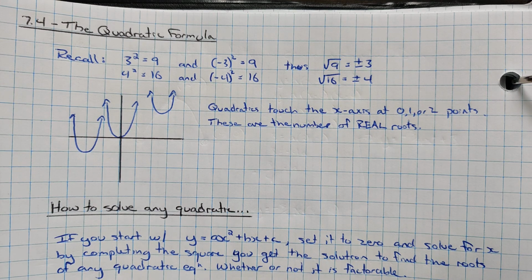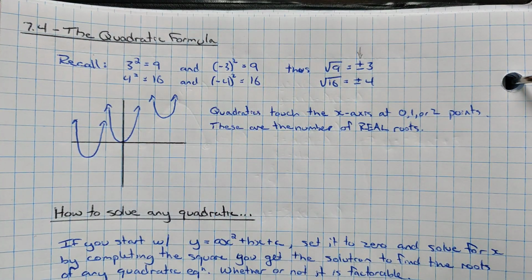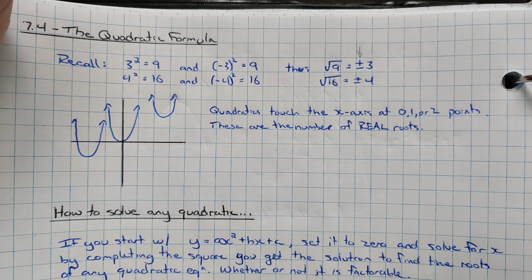So traditionally we haven't been working with positive and negative square roots. We just said the square root's always the positive number. But in actuality, square roots can take the negative number as well. So the square root of 9 is actually plus 3 and minus 3. The way we write that is this plus minus sign, plus on top, minus on the bottom. So that is how we traditionally write it, and that way we know that there are 2 possible answers to the square root of 9, positive 3 and negative 3. There are 2 possible answers to the square root of 16, positive 4 and negative 4. This is true of any square root that we're working with. We're going to have a positive or negative value.